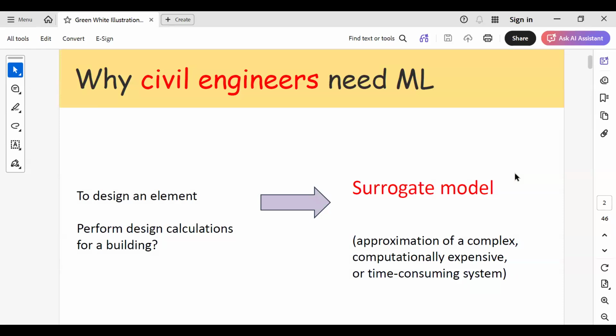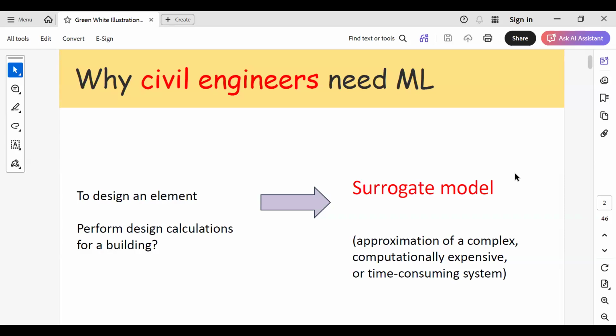So machine learning, what is its benefit to civil engineers or structural engineers or design engineers, maybe water and hydraulic engineering? It is to use this as a surrogate model. What surrogate model means is mainly an approximation of a complex system that you need to use significant time or effort to solve.